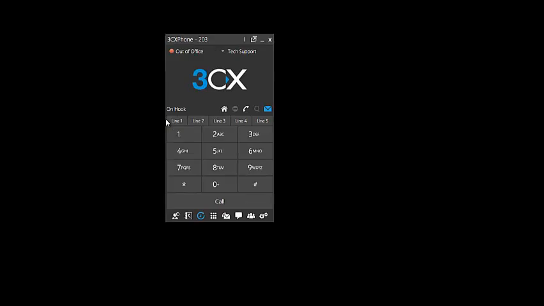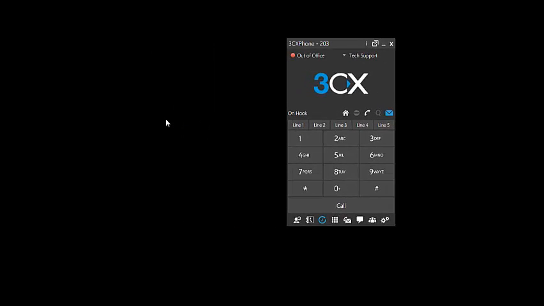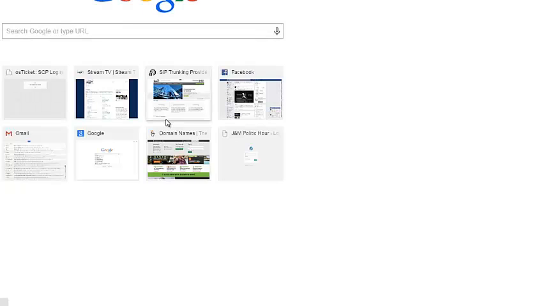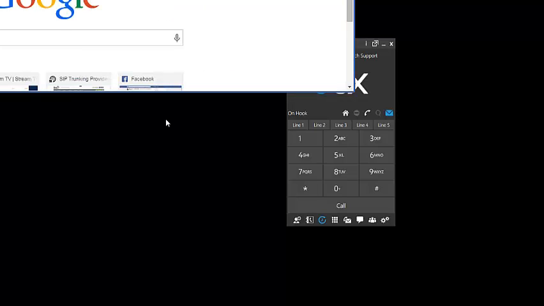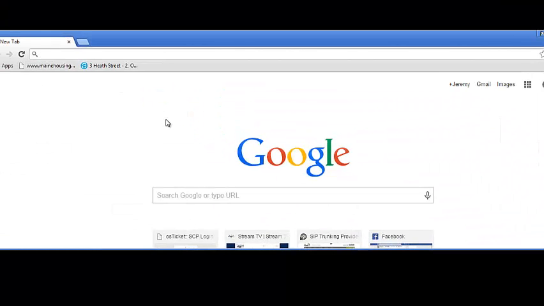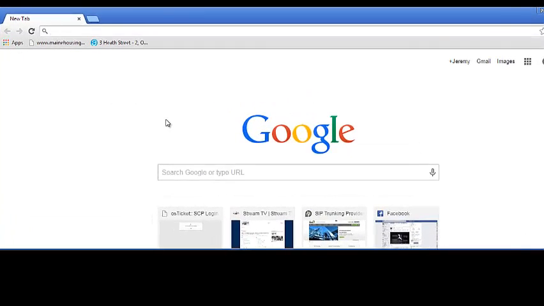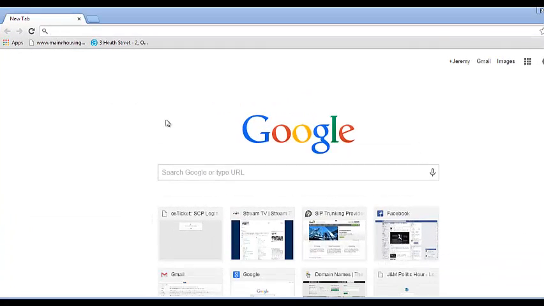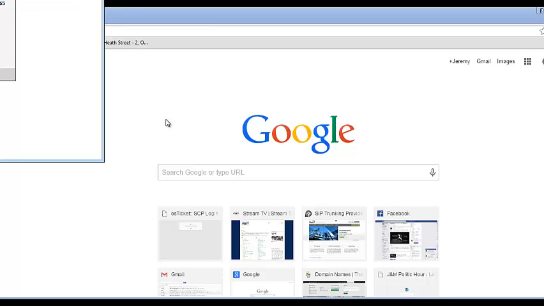We don't care about this either. Blah, blah, blah. I don't need that. All right, so now, something that you should know is anytime you have a local install like this, you can access it one of two ways. Either you can, you can't see my start menu button, hold on a second. Either you can use the website way, or if you're on the local computer itself, you can use this.